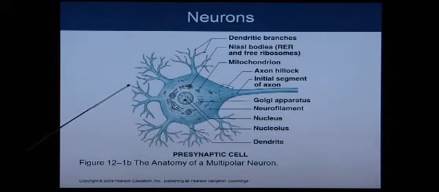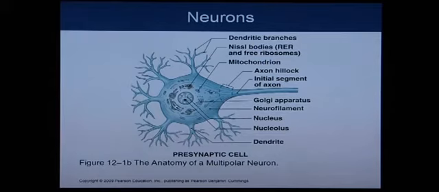All of our fine branch processes are called the dendrites. We can see mitochondria in here. We can see parts of the cytoskeleton, which are these little thin, thread-like looking, very faint areas here. An example of a part of a cytoskeleton is called a neurofilament. This just gives the cell body shape and structure.